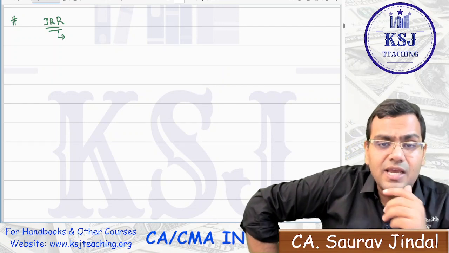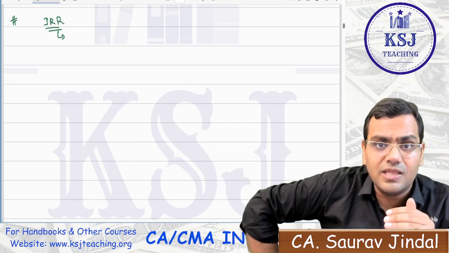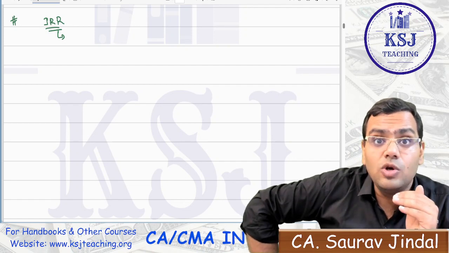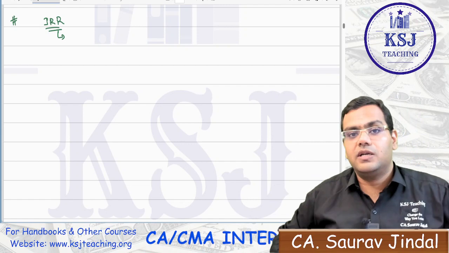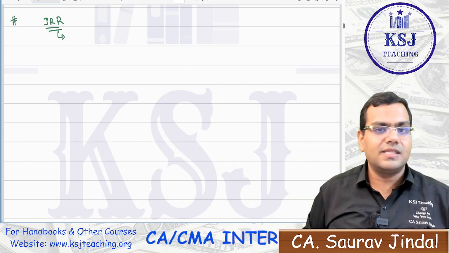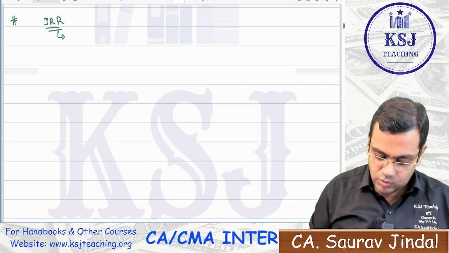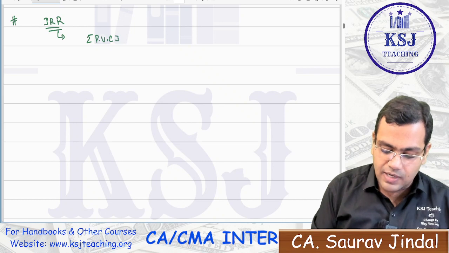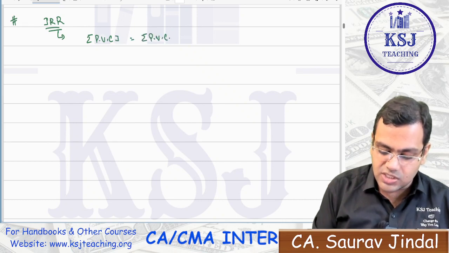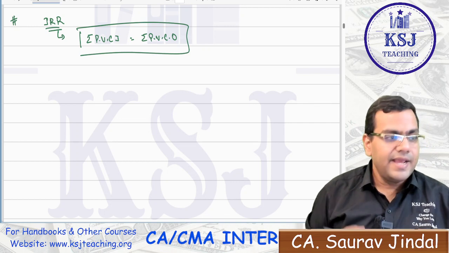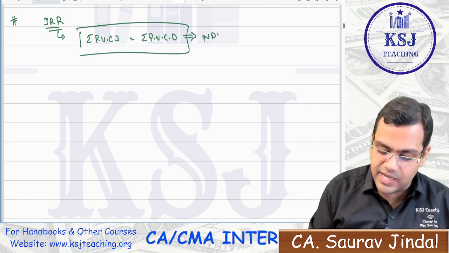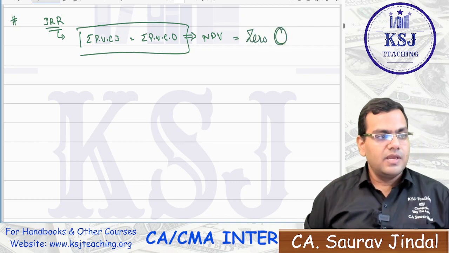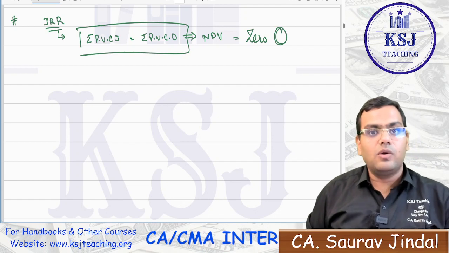So the businessman says, if I want to invest a huge amount today in the investment, I want to know the minimum rate of return where I will be in a no profit, no loss situation. That minimum rate of return is known as IRR, or the internal rate of return. So what will happen, sir? In case of IRR, the present value of cash inflows will be equal to the present value of cash outflows. And if this is the situation, what will happen with the NPV, sir? The NPV will be zero. How to calculate the IRR?